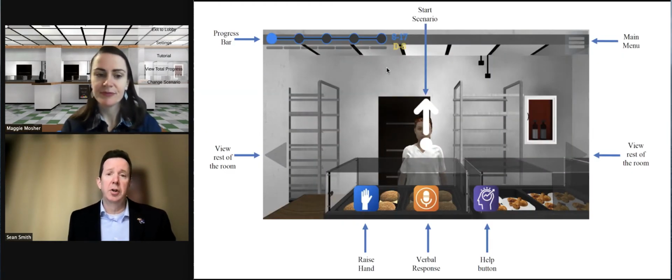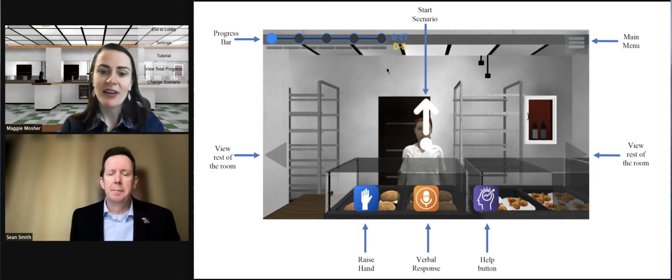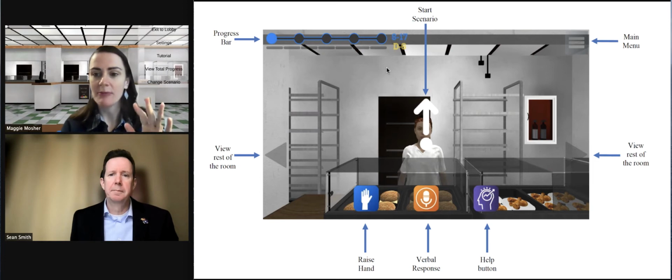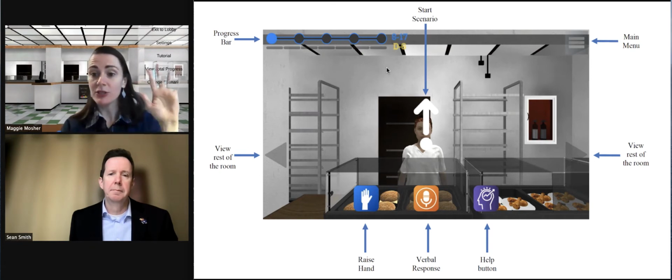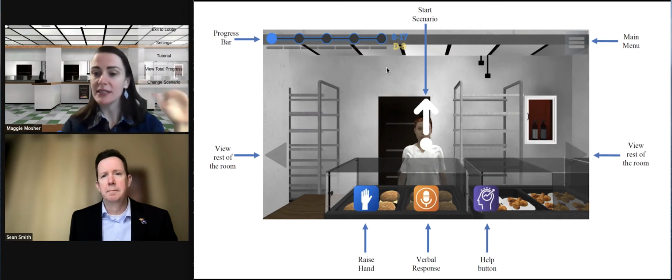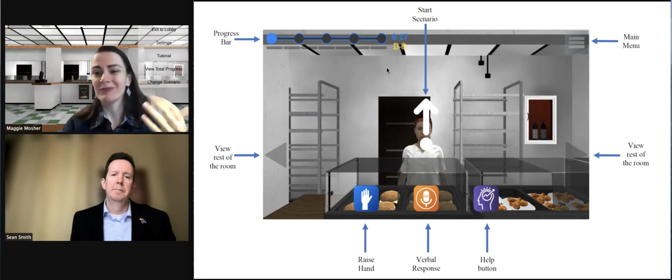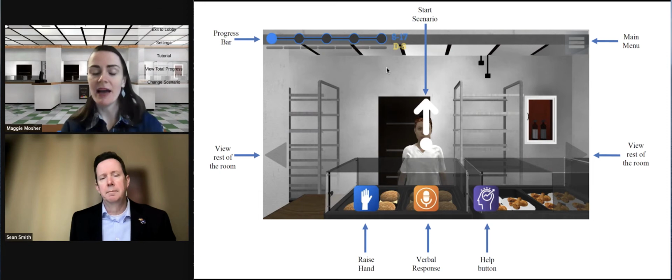Now let's take a look here. So we have one, I think this is the cafeteria, right? Mm-hmm. Yeah. So in the cafeteria, when you first come in, there are multiple options at the bottom. You'll see the raise hand option. All of these 3 buttons are throughout the whole entire program. So even though it doesn't make sense in a cafeteria to raise your hand, it's there because it's available throughout the program. It does make sense during class or different things to raise your hand to ask a question. However, if the student's constantly raising their hand throughout class, it will allow for the student to get a prompt saying, really, let's give somebody else a turn, to also give them an idea of how much is too much interaction.